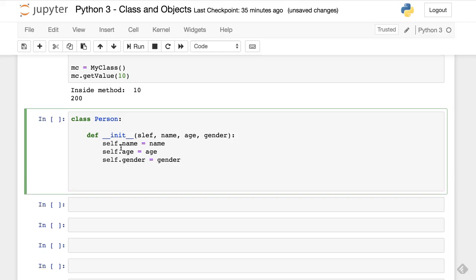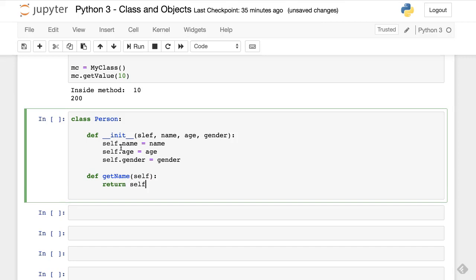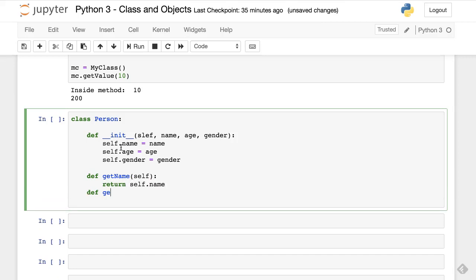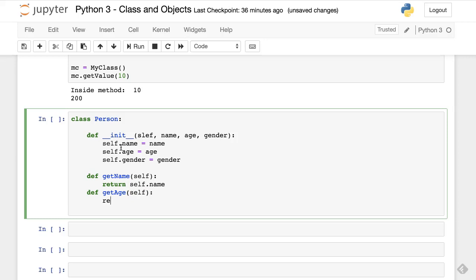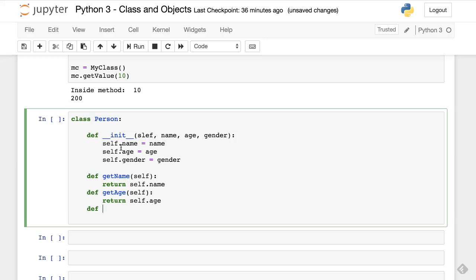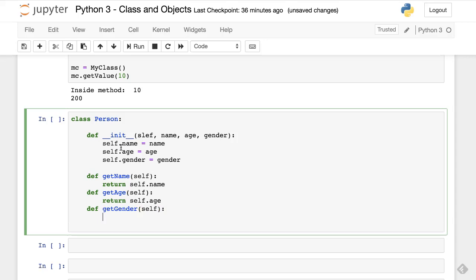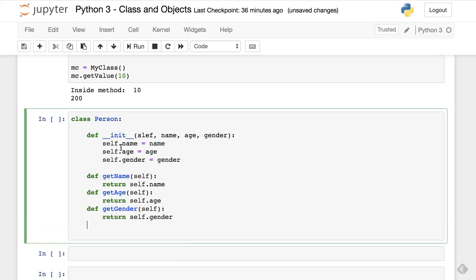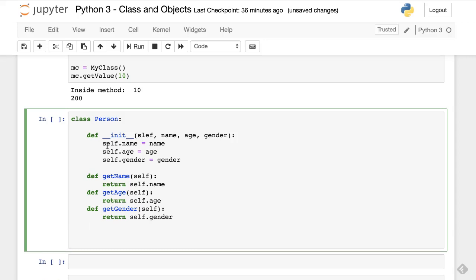So now let's define methods to access these. def get_name, return self.name, def get_age, def get_gender, returning the gender. So this is about my class definition.